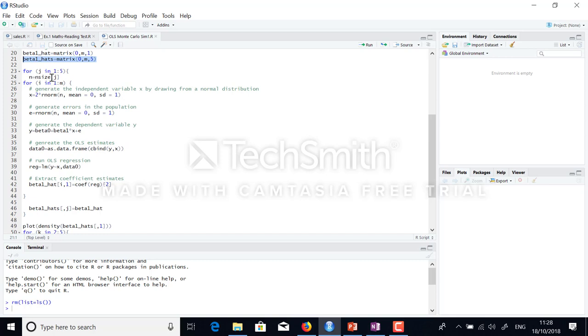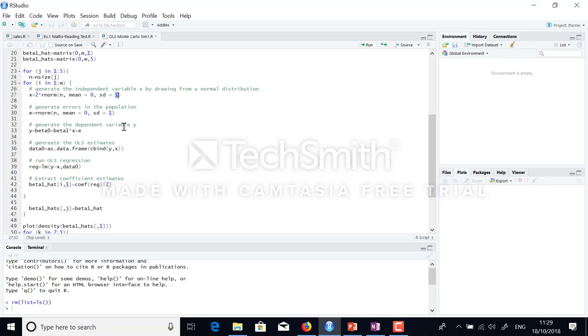Then I run a for loop, which goes on 1,000 times. Yeah, it goes on 1,000 times. Remember this, this is beta 0 plus beta 1 times x plus error. And I assume errors are normally distributed. Yeah, this is the assumption of OLS. And our x comes from a normal distribution with mean 0 and standard deviation 2. I'll show you something in a minute once it's done. Standard deviation 2? Yeah. You see, I'm multiplying the normally distributed variable by 2, which means that's actually okay. The mean is 0 already, it's just the standard deviation becomes 2.